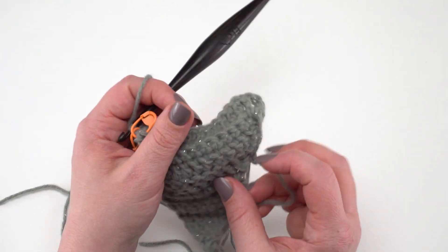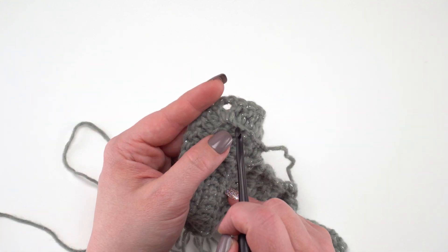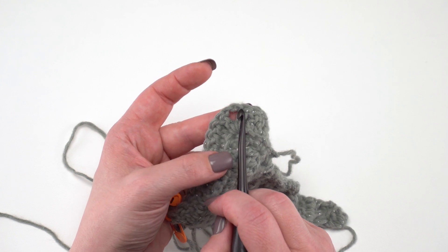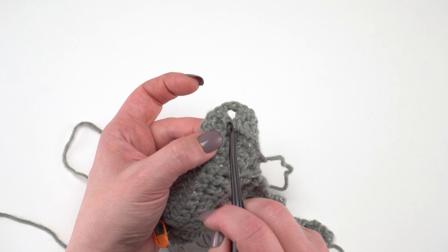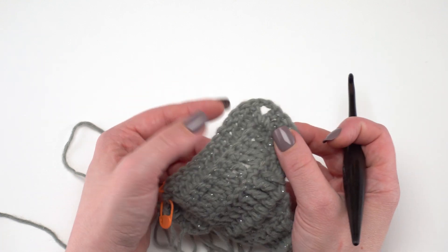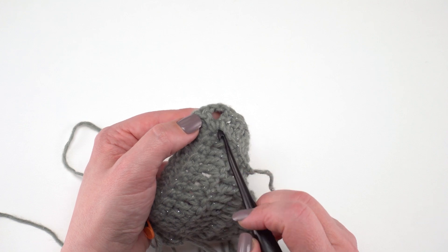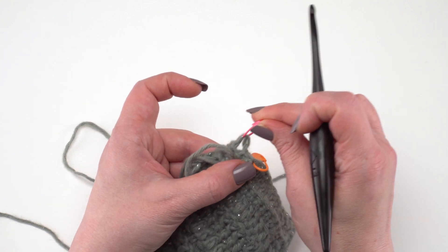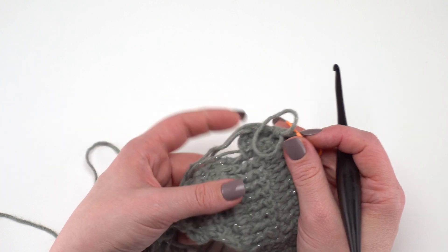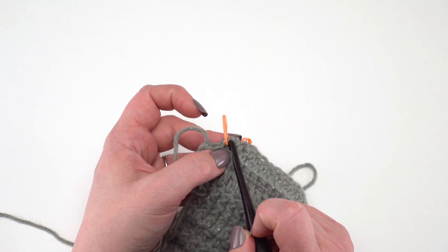Then we're ready to just continue on working evenly until we get to that next corner. When we come around to that next corner, we'll need to borrow stitches again. When we get to the corner, that last unused loop needs to work with the stitch above it and the double crochet in the corner. Then skip that chain two, come over to this unused loop and it works with this double crochet in the corner and the next stitch — just the same way we did at the beginning of row 21 when we needed to use that unused loop twice. That leaves that chain two space loose up there and pulls that ridge all the way around. Continue working that all the way around, and when you get to the end of round three, join to that first single crochet made and break your yarn.